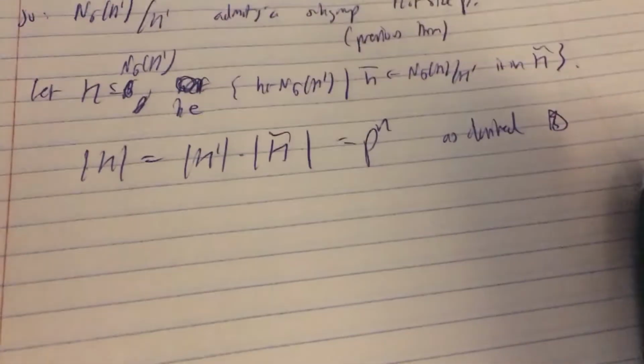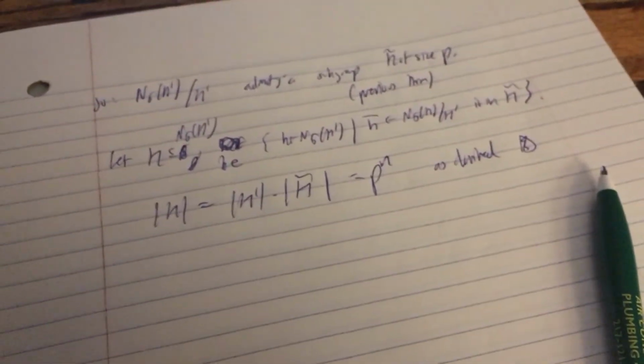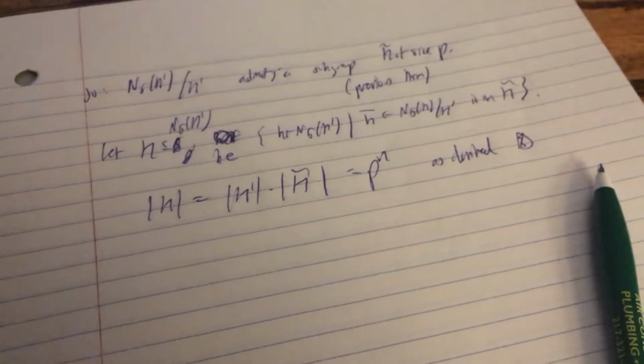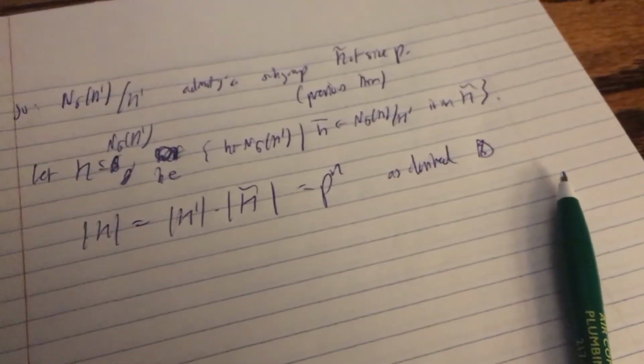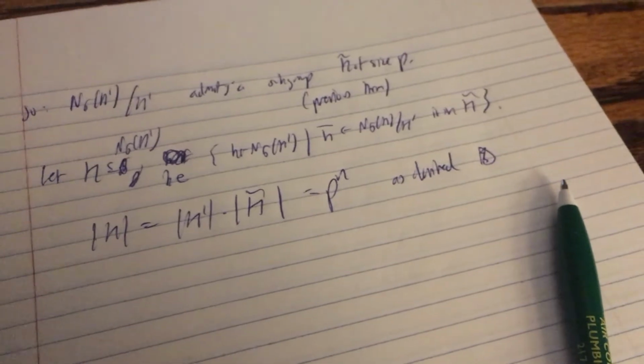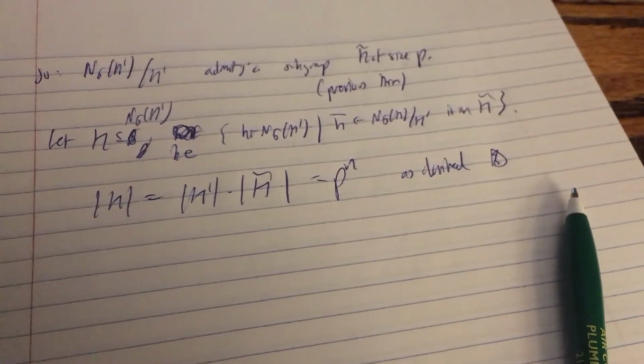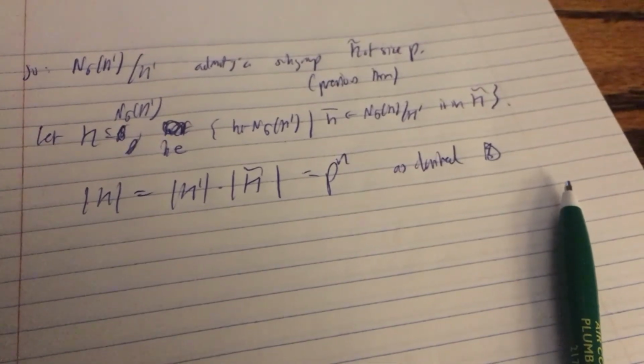So we actually beat ourselves a little bit. Not only can you find a subgroup of size p to the n, but you can find it inside the normalizer of a p group of smaller order. Yeah, so that's the first Sylow theorem. So that's the first big one. It's actually, in a sense, the hardest one, I think. So you admit a subgroup of order p.